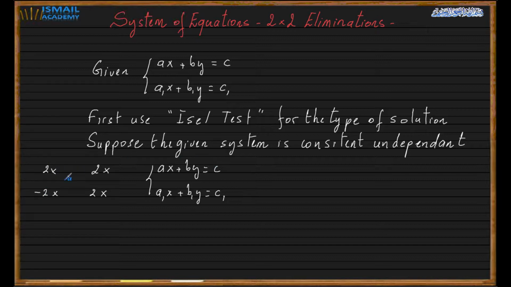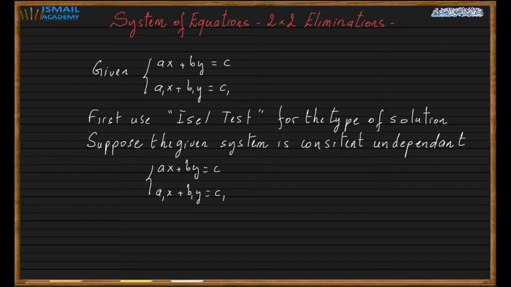If I have 12x, I can have minus 12x. You see, the digit should be the same in terms of value. So this is the idea behind it. I need to make sure that the coefficients of x are the same in terms of digit. Sometimes we can have the same coefficient, sometimes not.